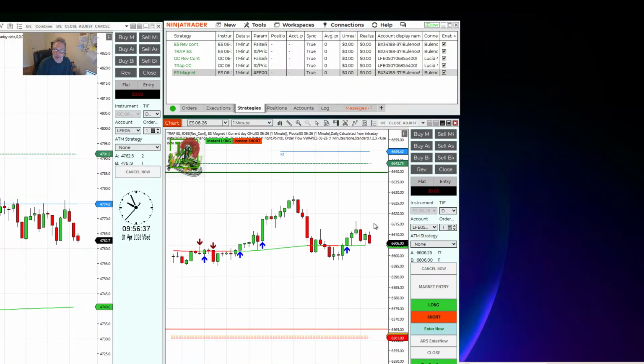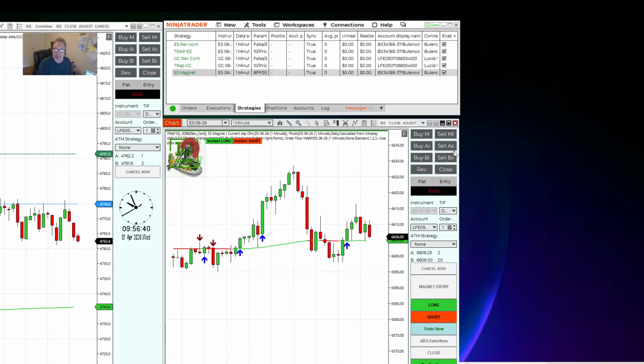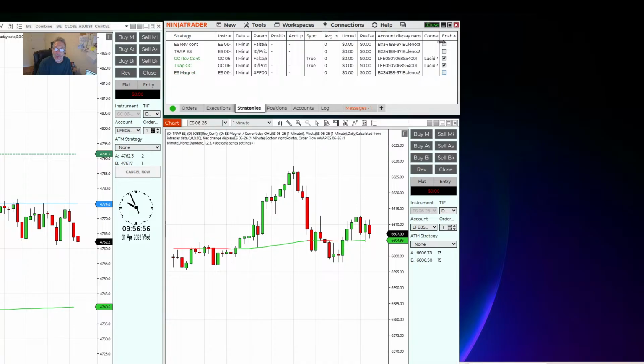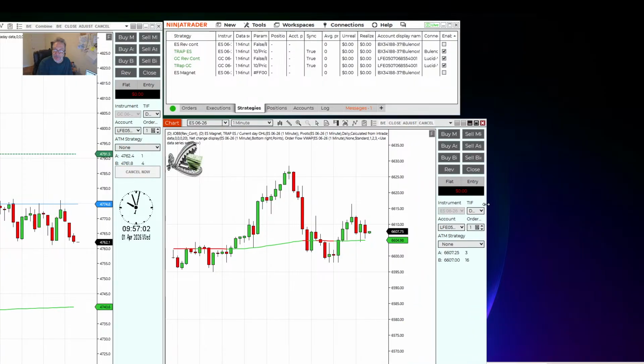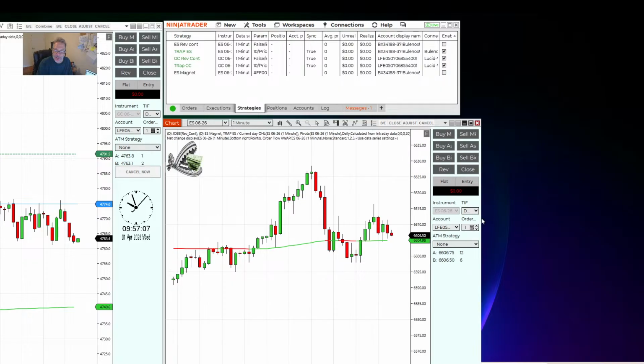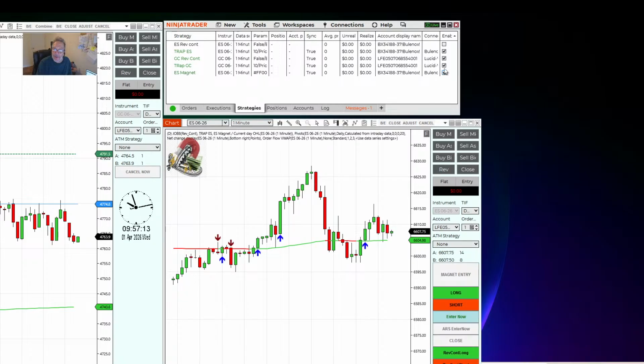Let's see what happens on the trap, all right? We need to be able to see. I want my trap trade to be the first chosen setup, so I'm going to uncheck my buttons for a moment. The first button is trap, and that's so I don't have to widen my chart very much. I want to see the cancel button for cancel the outer tier if I need it. Now I'll turn on my ES magnet and my ES reverse continue.